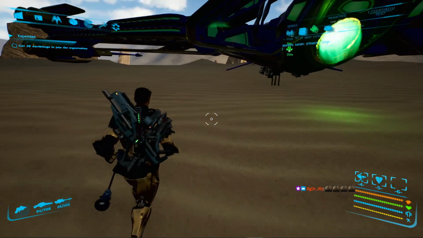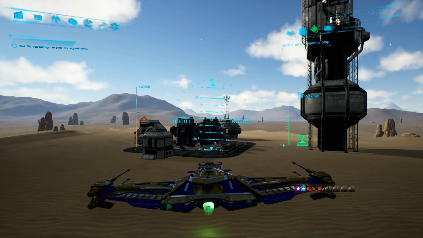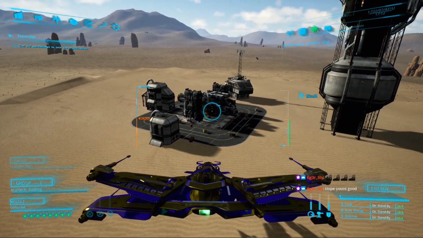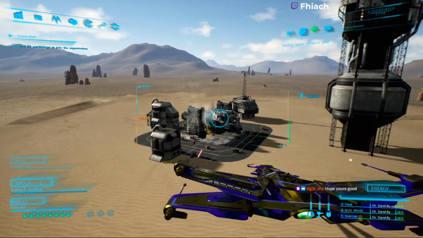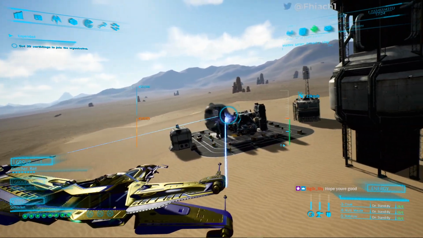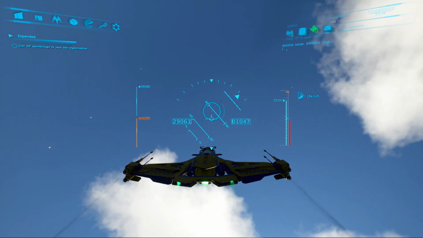Yeah. Hey, Tiger Lily. How you doing? Landing gear retracted. Weapons online. Next good question is... Yeah, I'm good, dude. I'm good. Yeah, we're not gonna be doing that.